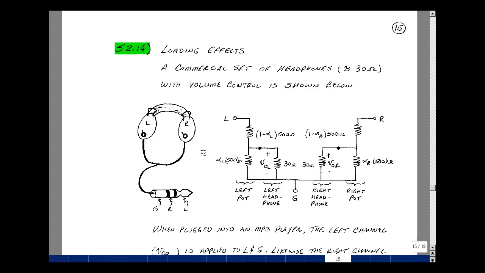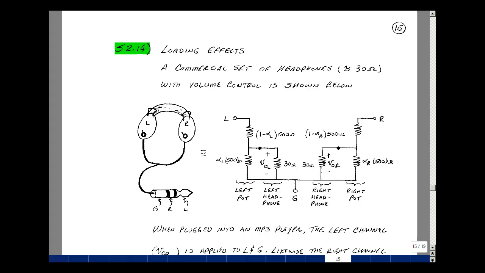I took some measurements between this set of terminals here, which is labeled as L, R, and G, and figured out an equivalent circuit for what's hooked up. Now the L stands for left, the R stands for right, and the G stands for ground. But this quarter-inch plug goes back to the early days of landline telephones, where this was called the tip, the ring, and the sleeve. Now between the left and ground, I found that there was a 500 ohm potentiometer connected to the 30 ohm headphone, and the same thing on the right-hand side.